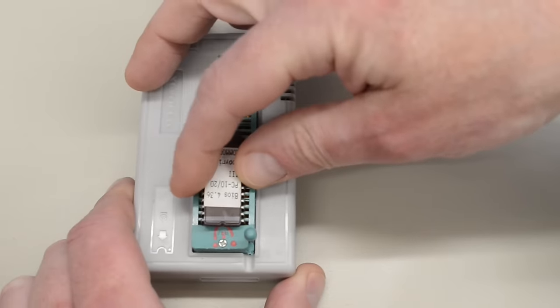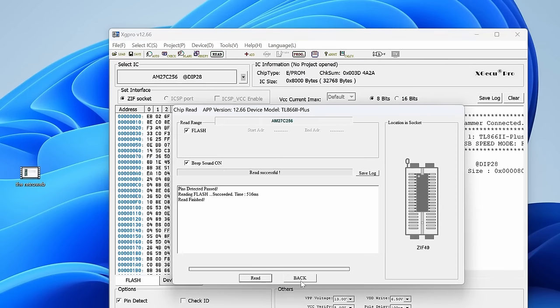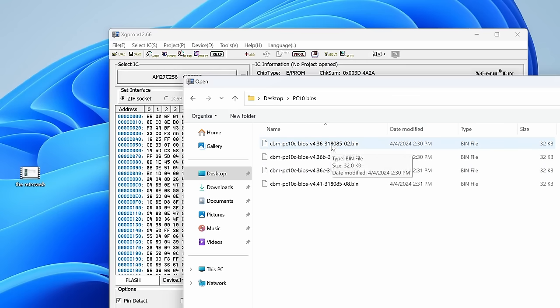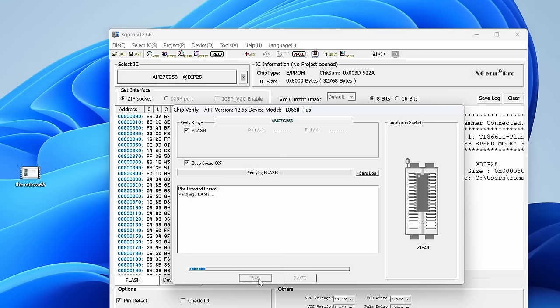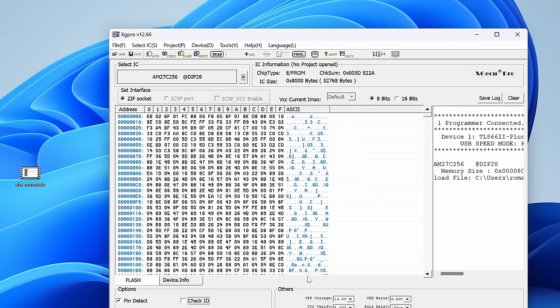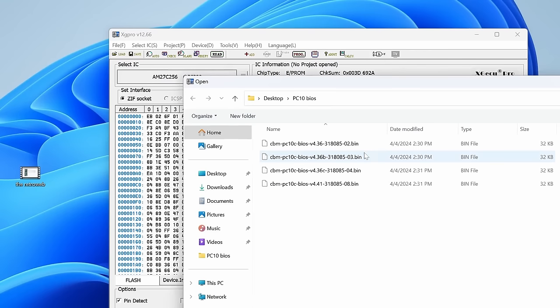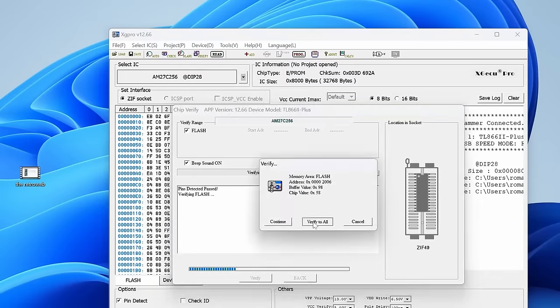Let's start by reading the contents of the BIOS chip on the motherboard. These are 27C256 EEPROMs. Now let's read the content of that BIOS chip. Read successfully. Now let's load up the downloaded BIOS version 4.36 and verify it against the content of that chip. And no, it didn't match. So let's load up version B and verify — same thing here, the content of my chip doesn't match this BIOS. So let's load up the C version and do the same thing again. No, it doesn't match.